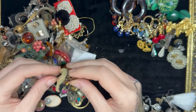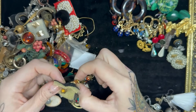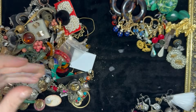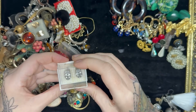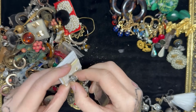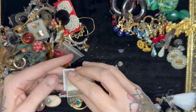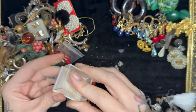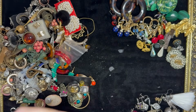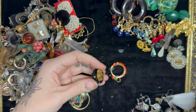Oh, the foam is gonna disintegrate and make a mess. It's horrible. I need to clean up what's in the box. Pop a little sparklers. Don't even know what that material is. That feels horrible. But yeah, they can do a little vintage sparkly bundle. There's definitely enough in there now. Okay, vintage lot.